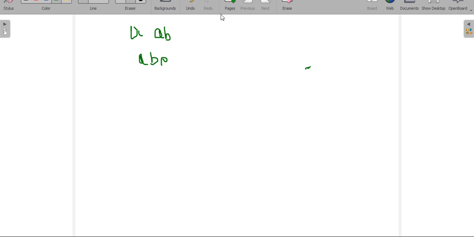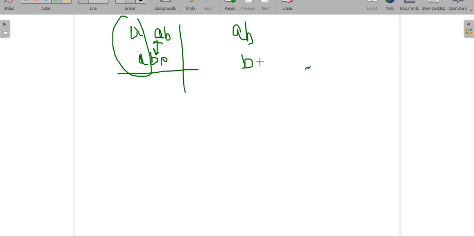Let's try it with deletion. Here it's a b, because this counterpart is equal. Now we are checking here and here: here e, here a is not equal to b.